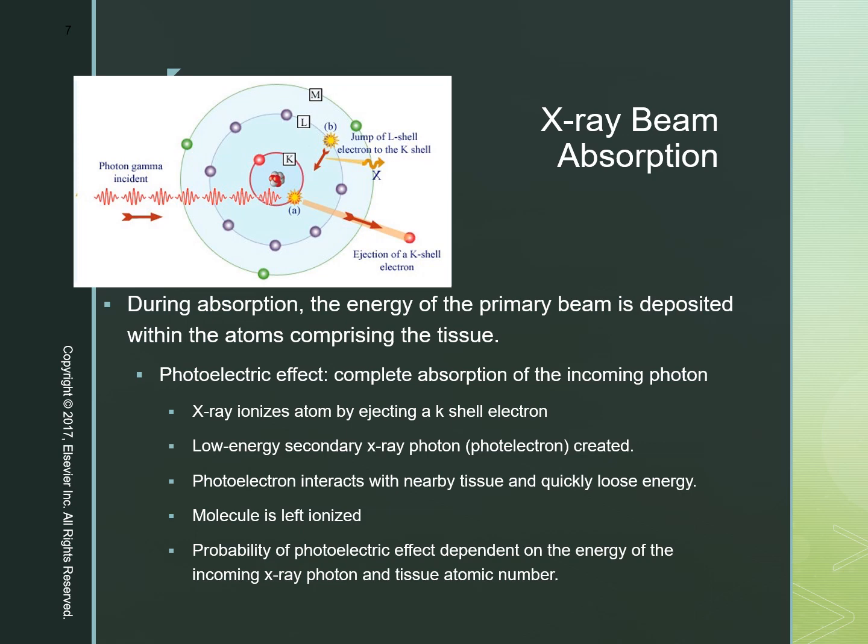Similar to our characteristic interactions in the tube, when we have a vacant inner shell, we're going to have outer shell electrons jump down and fill that inner shell vacancy. When it does that, it is going to produce a secondary photon. But typically these photons are such low energy that they get absorbed in a nearby atom. So we don't pay a lot of attention to that. We know that those are produced, but we don't necessarily put a lot of stock in that.